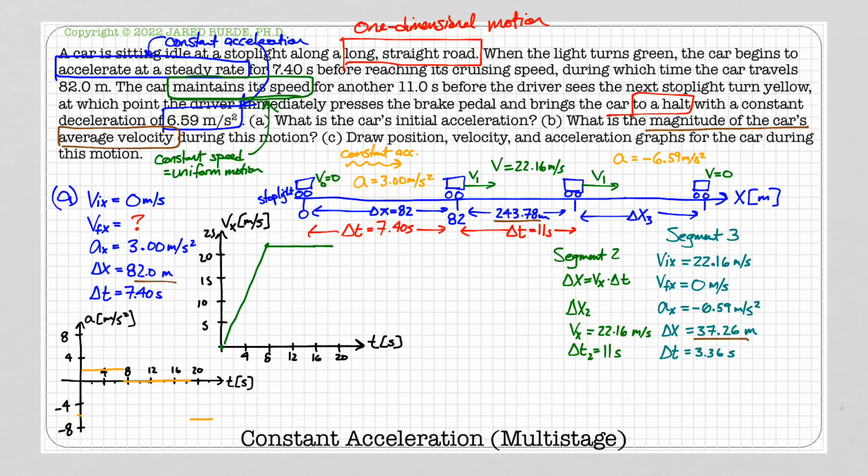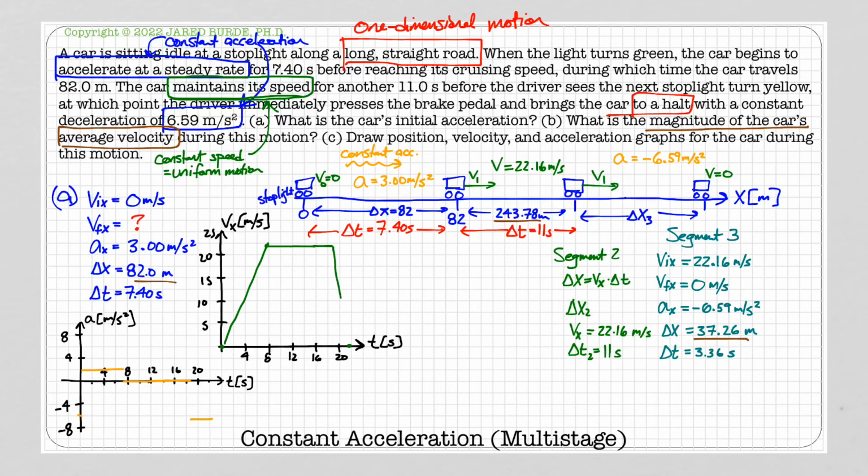To about there. And then I make it all the way back to 0 at the end at just before 22 seconds. So I know that I'm going to end up back at 0 right about there. And I know that I have a constant acceleration here as well. So I have a linear velocity here.